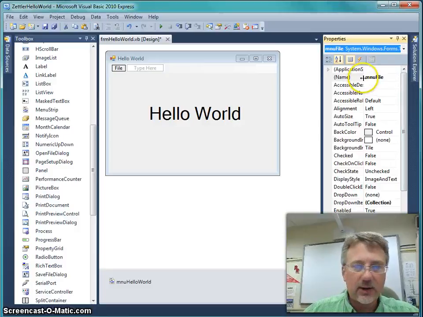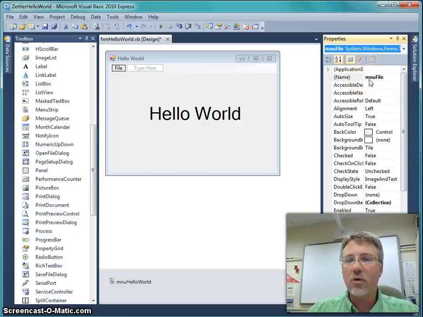Now, you might say, why do I need to bother with all this naming? Good programmers, there's two reasons. Number one, it's going to help you a lot when we start working with the IntelliSense drop-downs. It's going to organize all your objects that you have and make it much more quick and easy for you to select the objects you have.